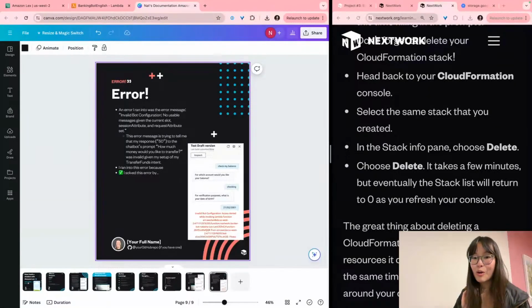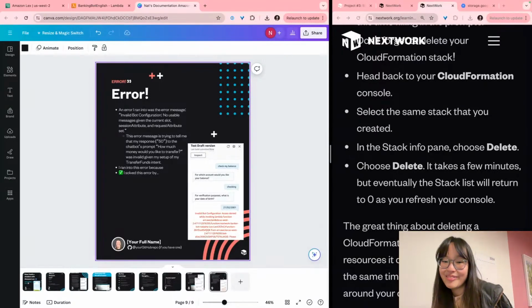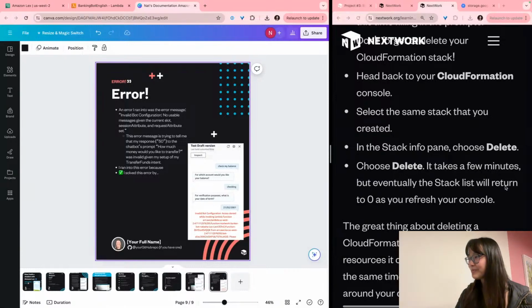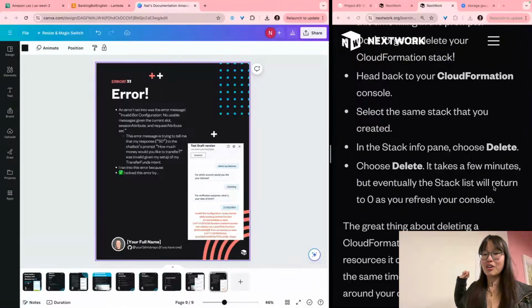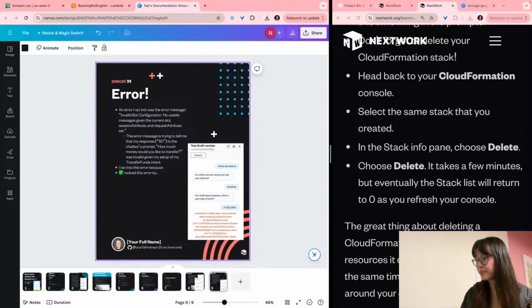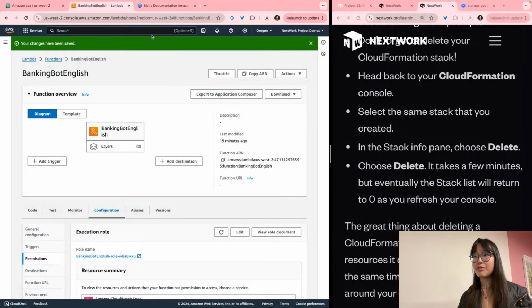But can you tell me what is the very last step that we haven't done yet to wrap this up? Can you tell me? I'm all ears. The thing that we're still missing is that we still haven't deleted the resources. CloudFormation helps you with deploying it all en masse, and I almost feel like one of the cons of that is that sometimes I forget to delete it, because this is still stuff you need to delete, even though you weren't very hands-on with creating it initially. So to do deletion, let's find CloudFormation.